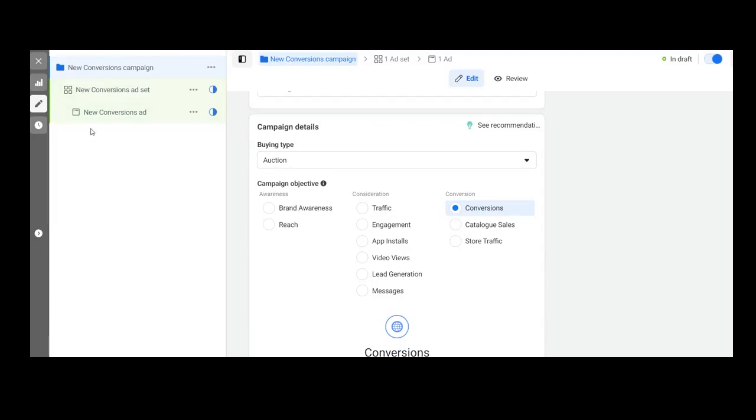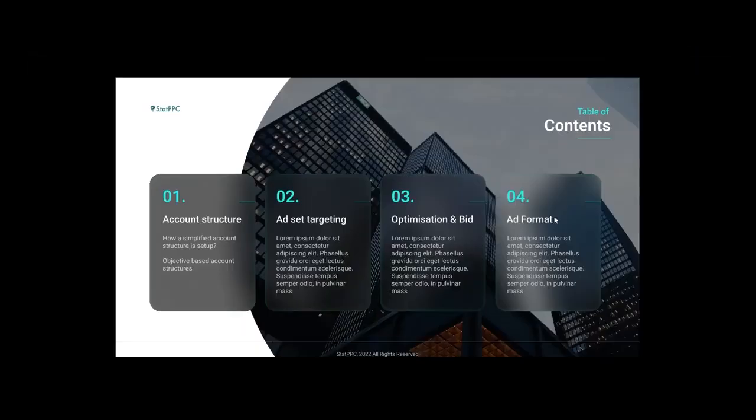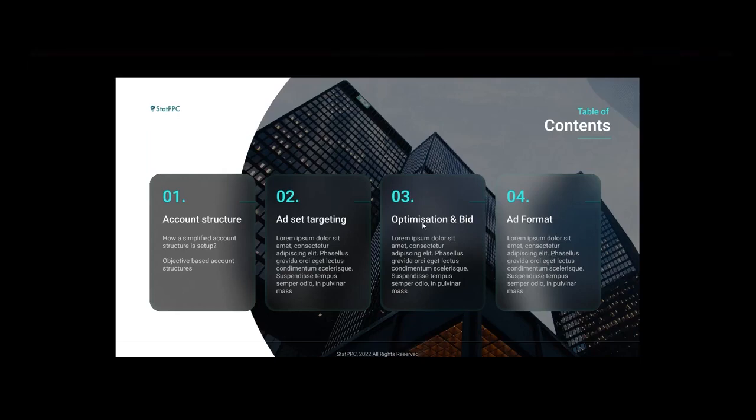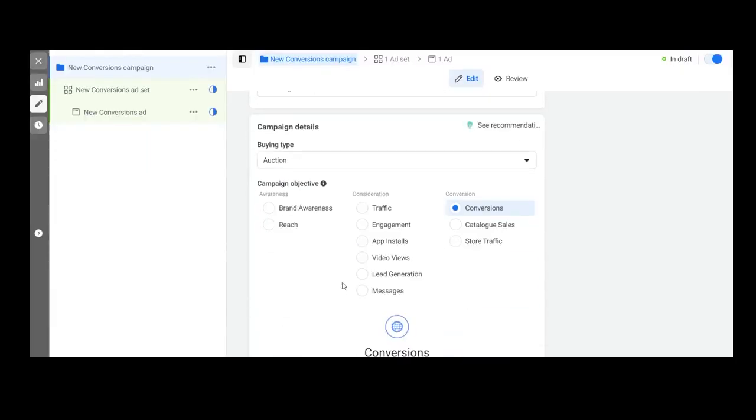In that case, how should you organize the campaign, ad set and ad? That's the primary thing that we will explain. And what type of ads should you test for which type of audience? For example, for a traffic based ad set, we can target just the videos or a specific ad for them, and for a conversion based ad, we can focus on carousels and those kinds of things. Each funnel has to be addressed differently, so that the audience gets a personalized experience, and that's where we cover the ad format. And in terms of optimization and bid, it's based on the funnel as well.